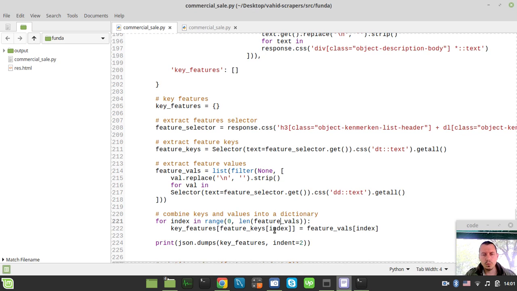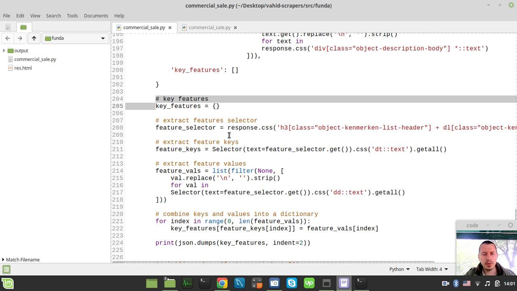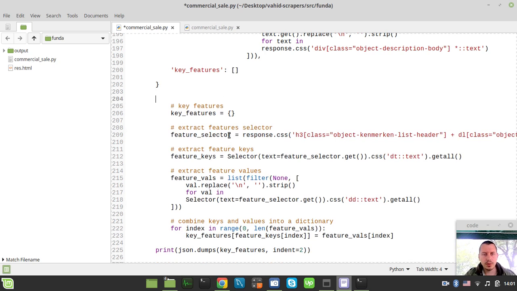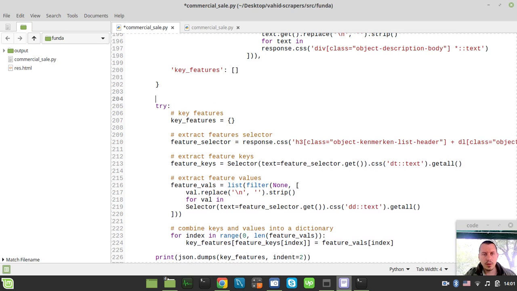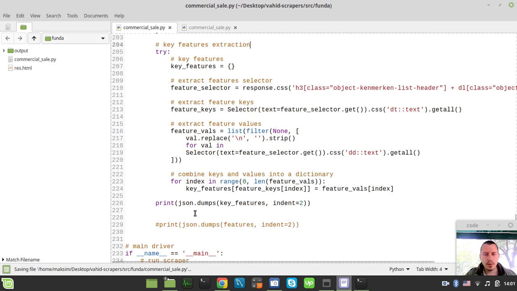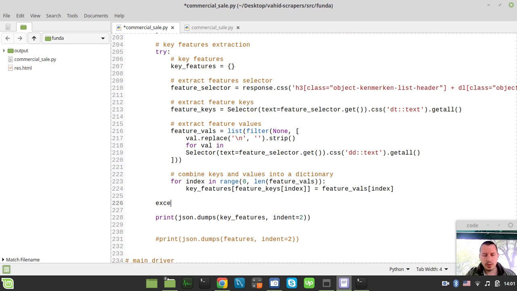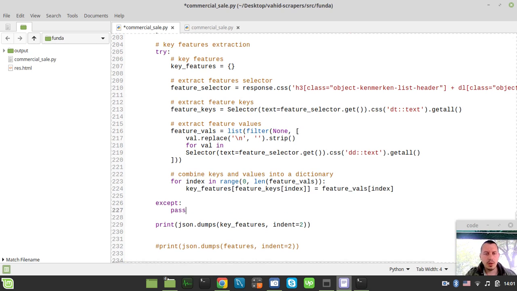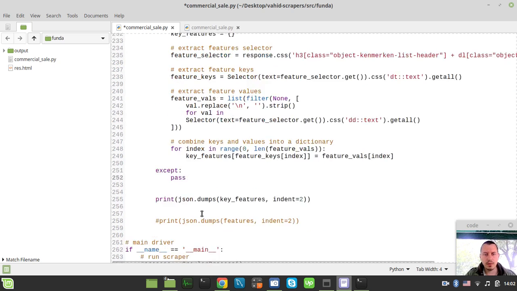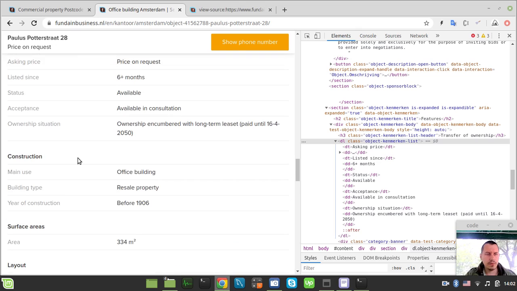So just before doing this, I want to try accept every single part here. So this is the key features extraction, save, and just accept and pass. Okay, so now we need to do literally the same but for the next stuff here, and the next stuff would be build-in fabric, I guess.